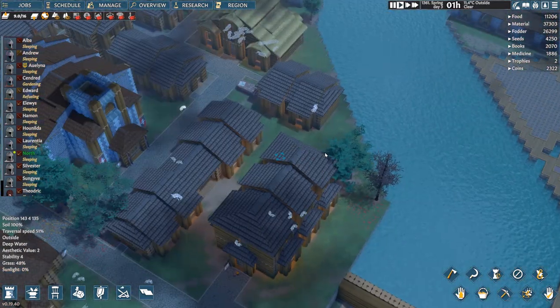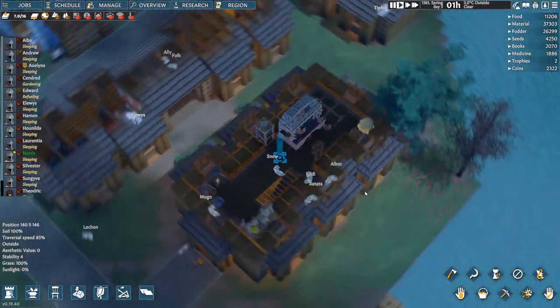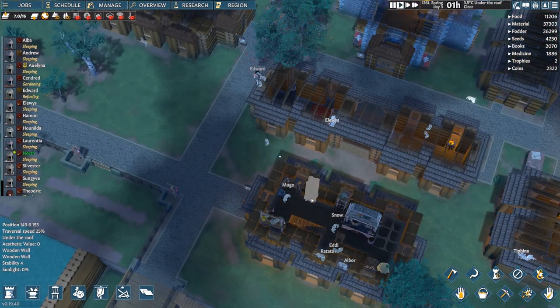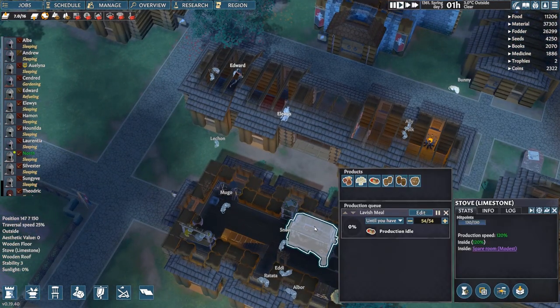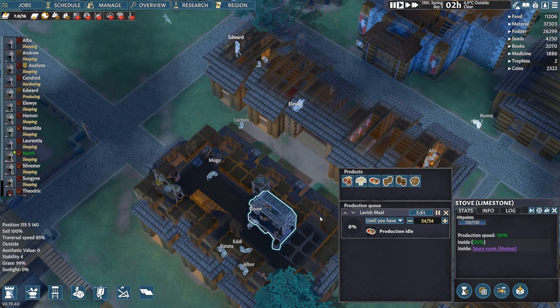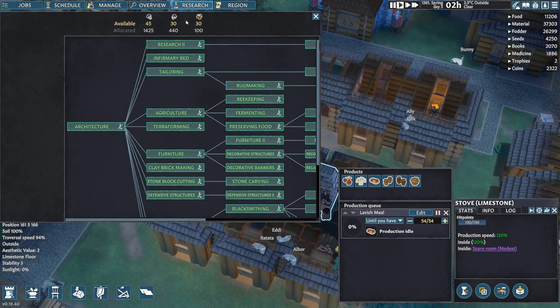Our kitchen is already established. So we have our kitchen up here and our dining room down below. I'm not sure if this is actually counting as a kitchen. No, it isn't. I'm not sure what the requirement is. Might require actually four of those things now. I'm not sure.